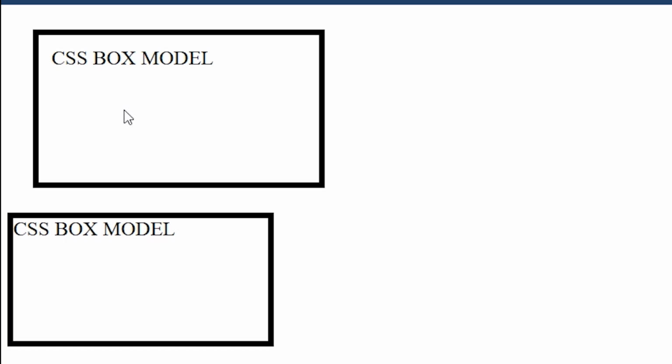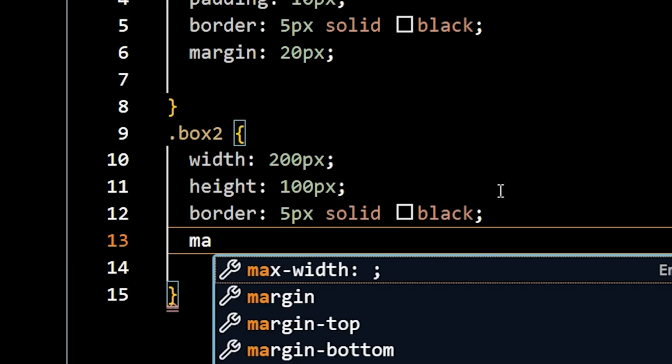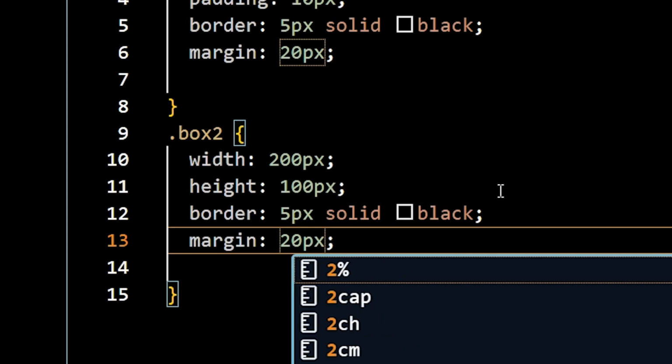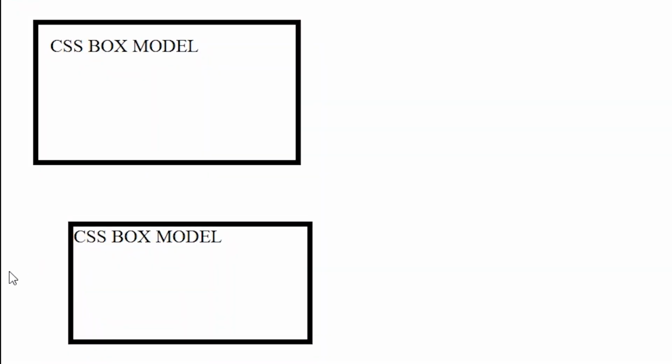So let's try and apply each of the styles to see the difference. Straightforward, I'm going to apply margin. Let's try margin to be 20 pixel or more. Let's try 50 pixel. Okay, good. So you can see it's more spacious, more space applied. And now the margin applies on the 4 sides. The top gets 50 pixel, the left, the right, the bottom is 50 pixel, because for margin, I did not specify whether it is left, right, top, or bottom. So automatically it applies to the 4 sides.